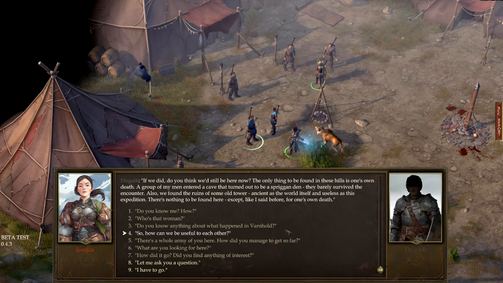Did you find anything interesting? If we did, do you think we'd still be here now? The only thing to be found in these hills is one's own death. A group of my men entered a cave that turned out to be a spriggan den. They barely survived the encounter. Also, we found the ruins of some old tower, ancient as the world itself and useless as this expedition. There's nothing to be found here except, like I said before, for one's own death.